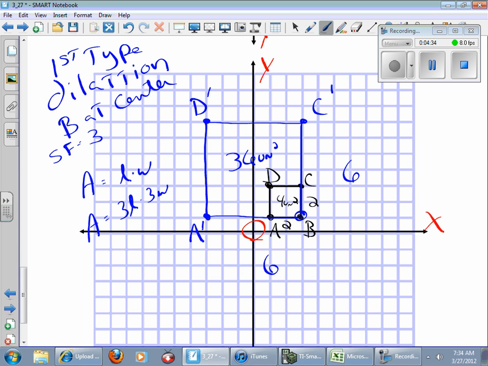And now, because multiplication is commutative, I can rewrite this second one as 3 times L times W, or more simply 9LW. And look at that. That is 9 times larger than that one. Okay? All right. Good deal.